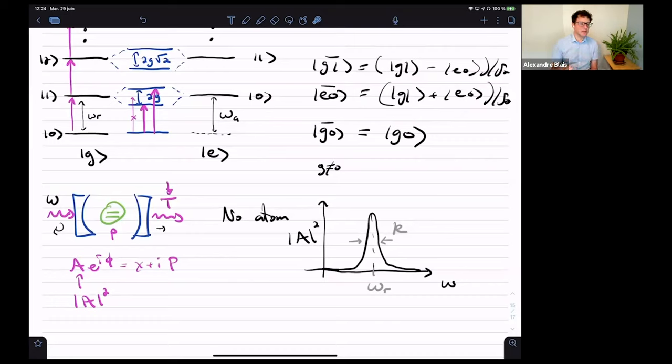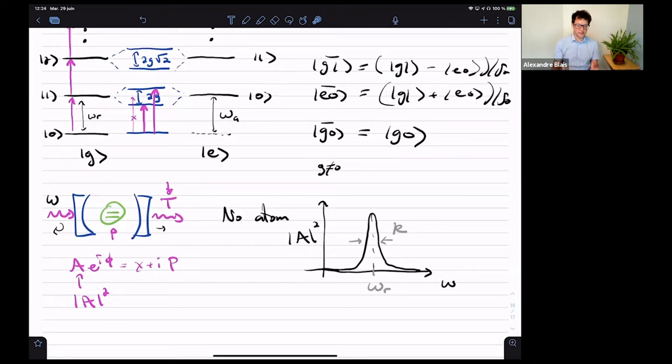Because after all, if you were a skeptic, you could make a theory for the experiment that I've shown here, which was just two linearly coupled harmonic oscillators, classical harmonic oscillators, okay? And if you couple two harmonic oscillators, you will see an avoided crossing. You see exactly the same physics as seen here in the subspace. You'll see a mode repulsion as the frequency of the two oscillators start to match. So in fact, there is nothing provably quantum in the experiments that I've just shown.